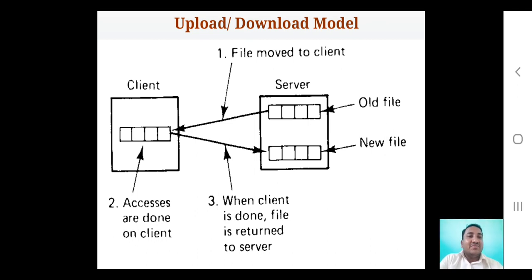So you see, when the file comes back, it will be compared by timestamp with respect to the old and new file, and the new file will be accepted as the fresh file, and the older file will be replaced by the new file there. So it is a design for file services intended to have close communication between the client and server.